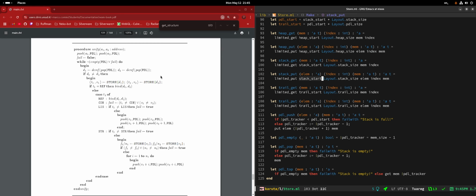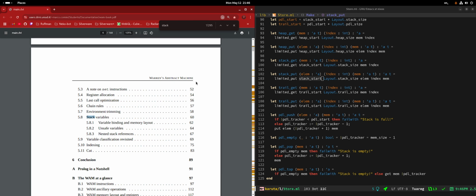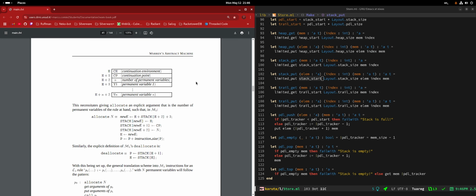The book treats the stack frame as an array, indexing it. But yes, it is a stack. To keep it closer to the book, I didn't do the pushes and pops on it. So that's why it works like that.